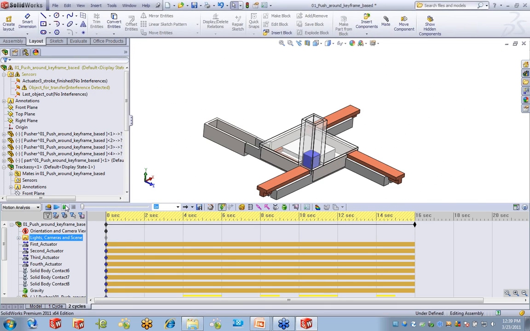Just to show you what this looks like, here's a block getting pushed around, and you can see the last actuator. Notice you have multiple things happening at the same time because of the functions that you have, and you can see all the blocks are moved through the system. So that's what time-based animation looks like. We need to know quite a bit about time in order to actually use it.